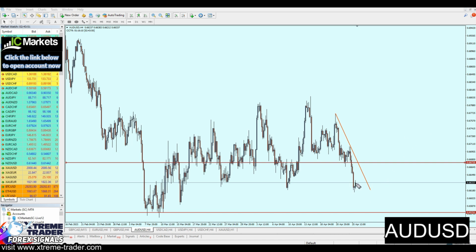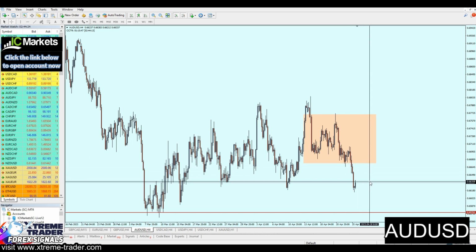We can actually expect from the AUD USD, upon the pressure from the support right here, to make a pullback and continue the rise to reach that level of a previous support. First of all, it will be retesting the broken level of a support. It will be retesting the previous level of resistance. It will be also retesting the same level of a resistance trend line. It will also be retesting the broken level of a structure that we're having right here. So therefore, I would strongly recommend to sell the AUD USD exactly once the market reaches that level of previous support to retest the level, and that's gonna happen.